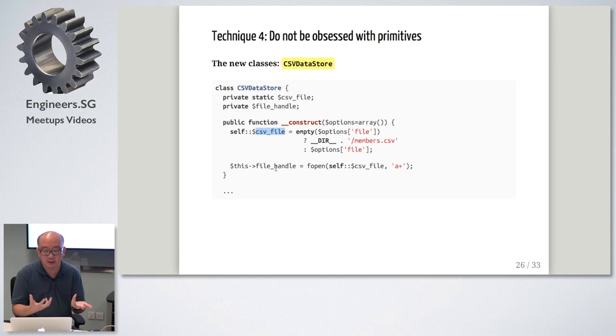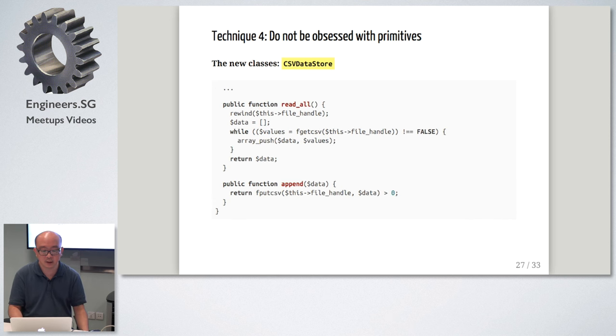And then it basically creates a file handle, which is an instance attribute, which you can then use anywhere in your class. So this is where it reads all, it uses the same file handle, rewinds it to the top, loops through it and checks, and then returns the data. So I found in an earlier test that whenever I do an insert, it will put the pointer at the very end of the file, right? So we need to do a rewind to move the pointer back to the first record. You will discover this in testing, right? You'll find behaviors like this that happen.